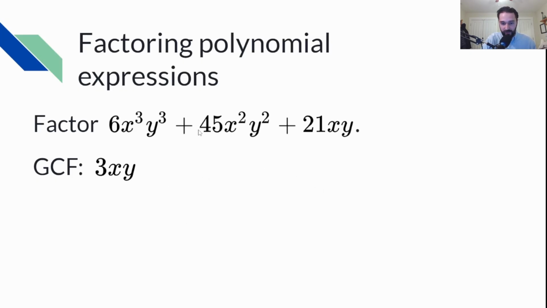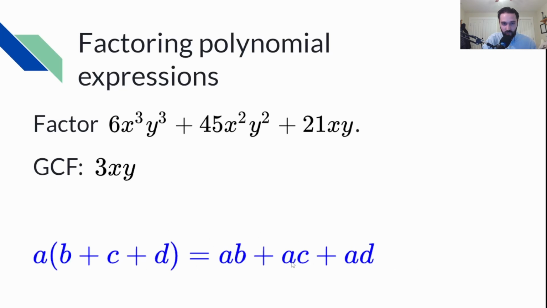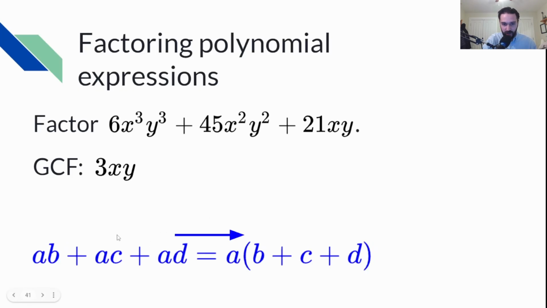What do I mean by that? Let me show you. The distributive property says that when we have a times b plus c plus d, we can distribute this a to each piece. We get ab plus ac plus ad. So this is what the distributive property tells us is true. What I want to do next, though, is swap the left and right hand sides of this equation. We're reading it from left to right like it's a sentence in English. We have three terms here, and we're writing it in its factored form, as two factors, a times this thing here.